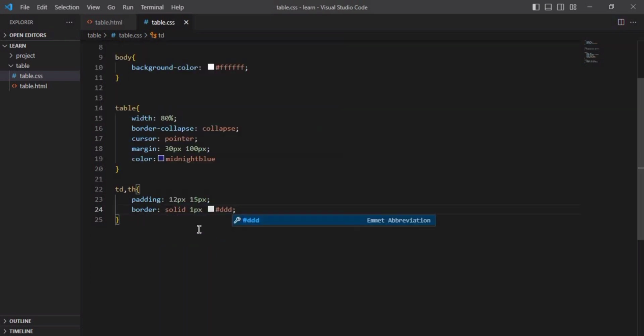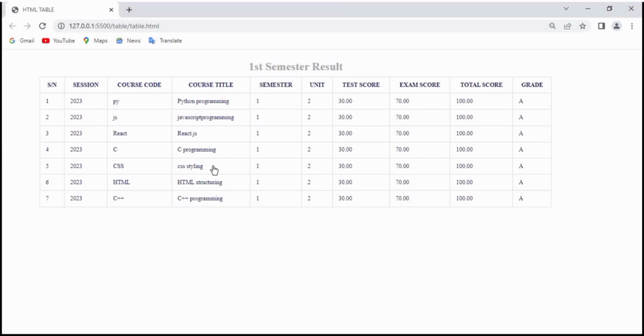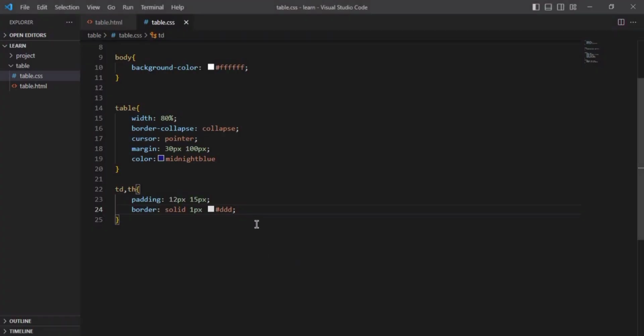Save. Let's preview, and you can see the table is looking a bit nicer. We give it a border around, and it looks like a table right now. So let's go ahead and continue with this styling.